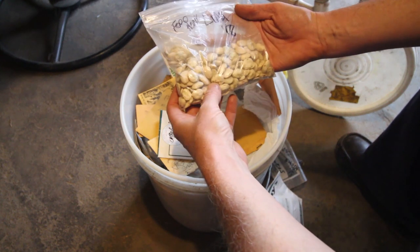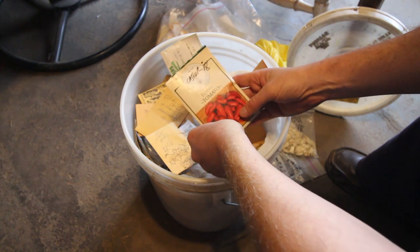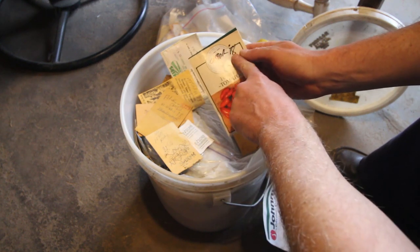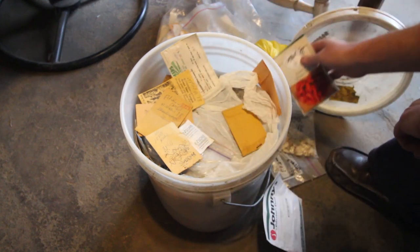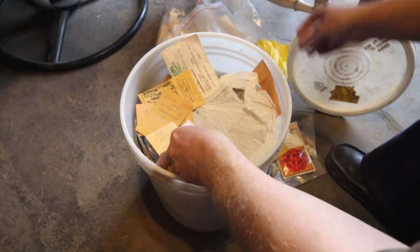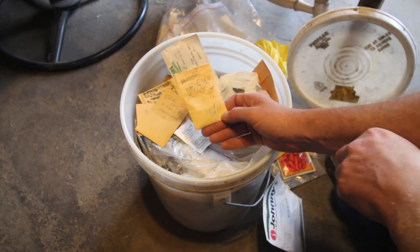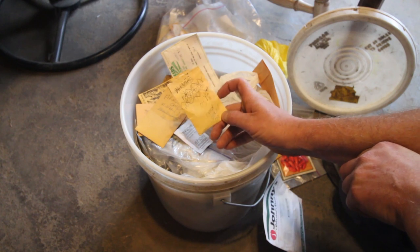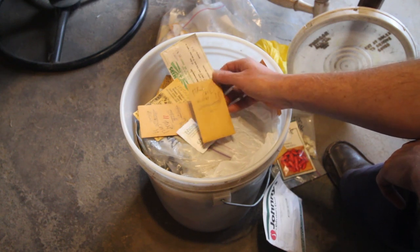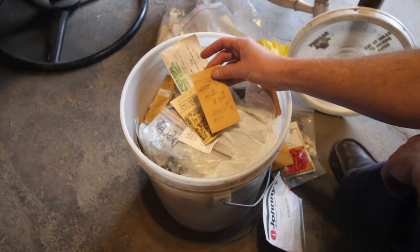This is a Ford Hook lima bean. These are not in the best shape, but they still should be viable and I should be able to plant them in future years. This is a castor — a dwarf red castor flower plant, an ornamental plant. And what is this? Amish paste — there's some Amish paste tomatoes that I saved seeds of. But that actually is a Principe Borghese tomato as well. Sometimes when I'm saving the seeds at the end of the season, I'll just throw the packets in this bucket. And what I'm doing now is sorting these out and putting them into their own separate bags by type of vegetable.